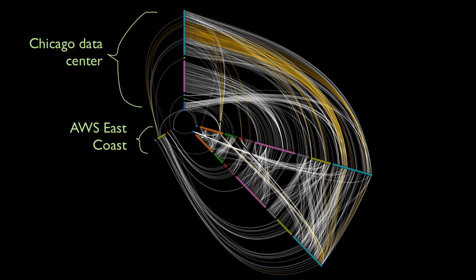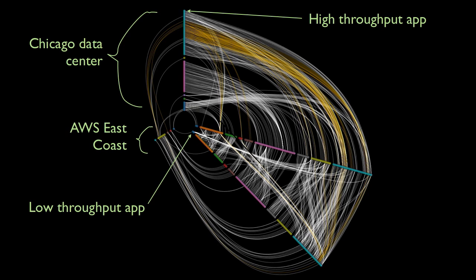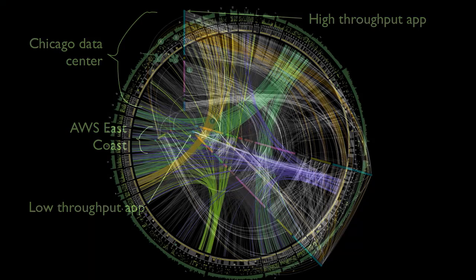And so what this means is you get the stable layout network diagram of your application environment, and you can compare it really easily when you look at it the next day, let's say, or if there's something dramatically different. And perhaps this isn't the only layout that makes sense. So you could show two side by side, one where the axes are based on the data center, and the other where the axis is based on what team is responsible for that application, or perhaps what language agent that application is on. Oh yeah, that was just showing the low throughput app near the base of it, and the high throughput apps are placed at the top.